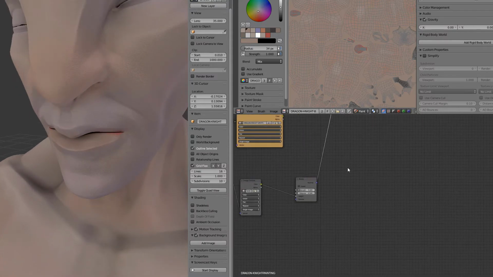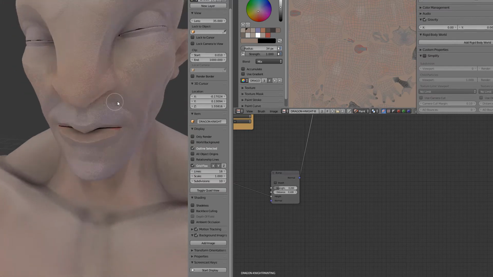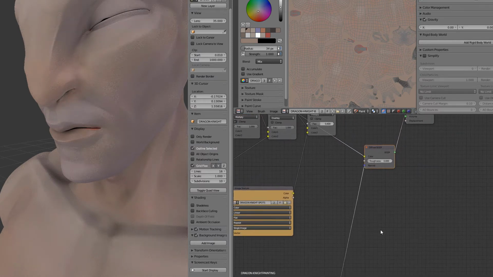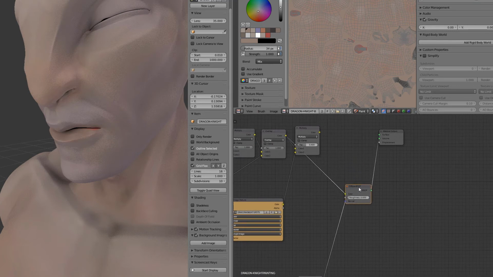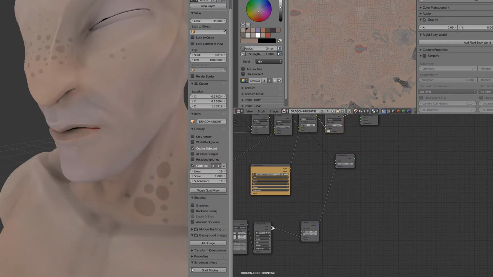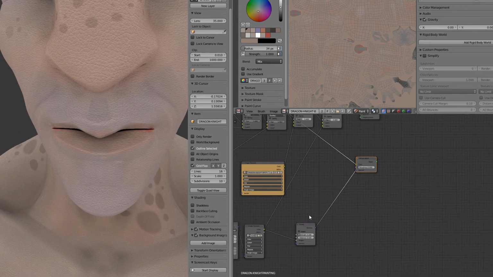And as I didn't want to paint all those details, using this method with the UVs and a simple texture is nice. And as our UVs are pretty clean, we won't be seeing seams that easily. I will now duplicate this mix RGB node, set it to overlay, sorry. Then I will plug my base mixture and I will insert our texture we just loaded. I Ctrl-Shift-click the overlay shader so that I can see the result without any bump.